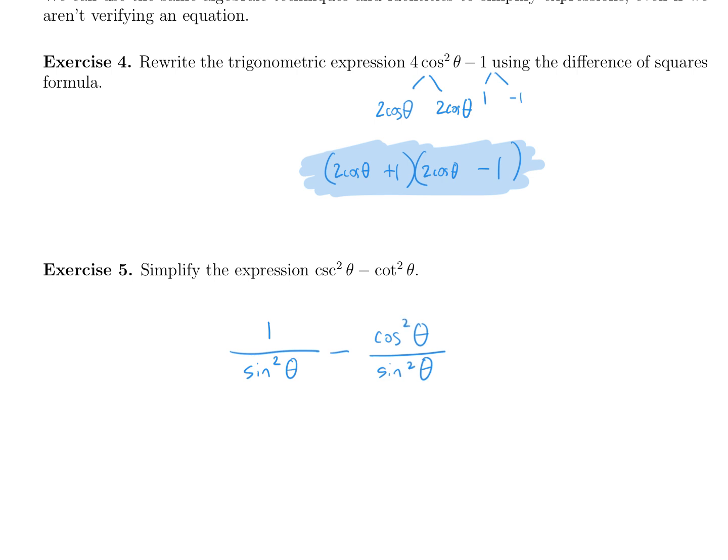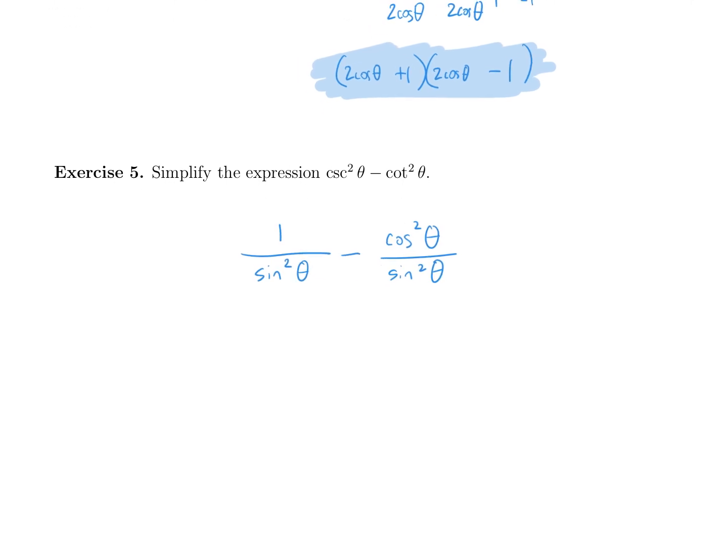The reason I'm going this route is because now we have a common denominator. I knew that there would be a common denominator, because this is 1 over sine squared and this is cosine squared over sine squared. That's the reason why it's important to have these reciprocal identities memorized, because then you can foresee what step is in your best interest to take. All right, so now that we have a common denominator, we can go ahead and add these two fractions together. The denominator will be sine squared.